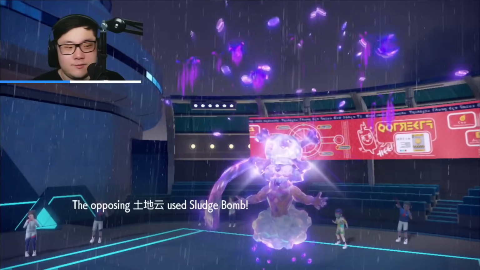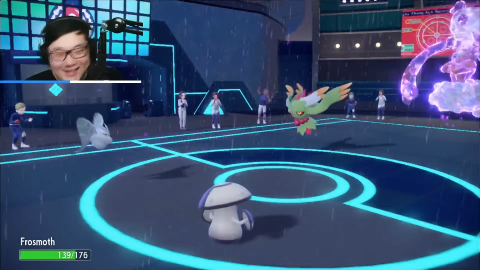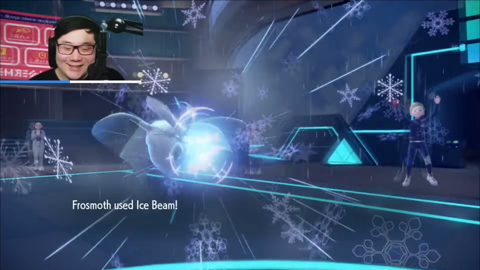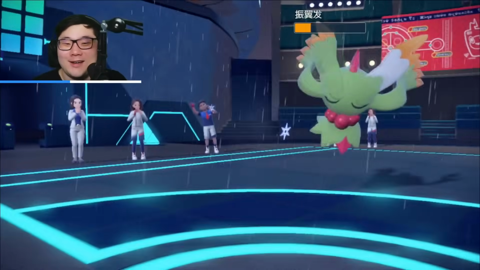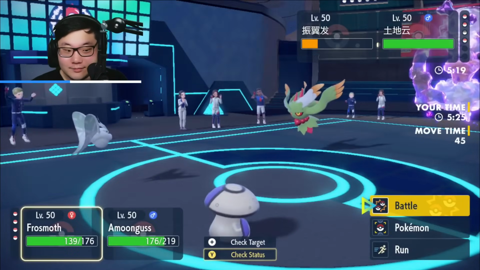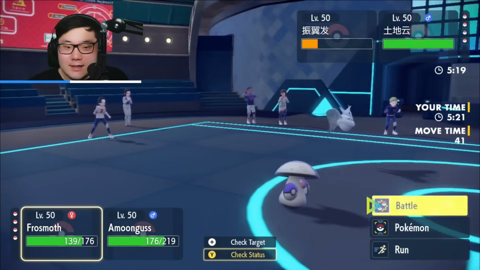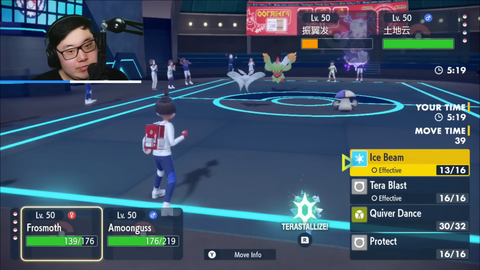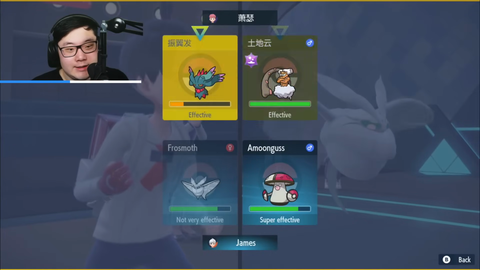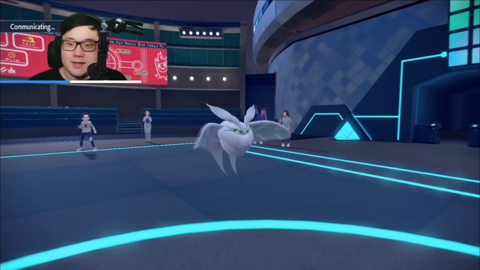Sludge Bomb into Frosmoth, which should not do any damage. This Pokemon's fun. An Ice Beam into Flutter Mane, some pretty good damage. Rain stops, perfect. So they have Sands here. It's not really going to be a big deal. I guess I'm just going to weaken the Landorus and go on a Tinglu, I suppose. Not really much that they can really do.